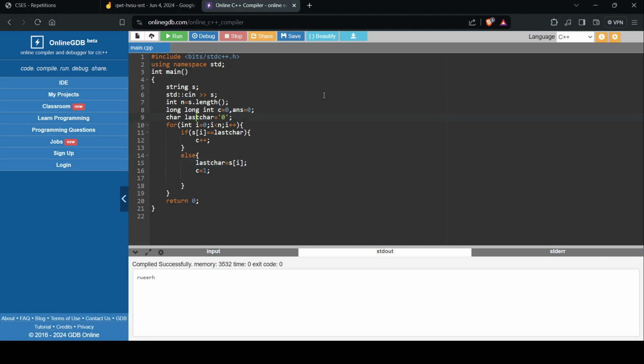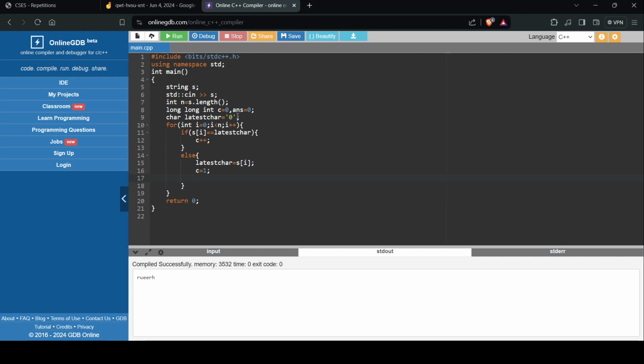Instead of last character, I think I should name this latest. That would make sense. So since the new character is the latest character we've encountered, it gets reassigned, and our counter will be reset to 1 because we've encountered this character once, just now.